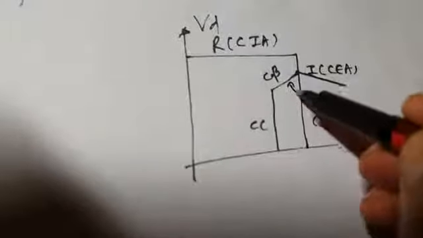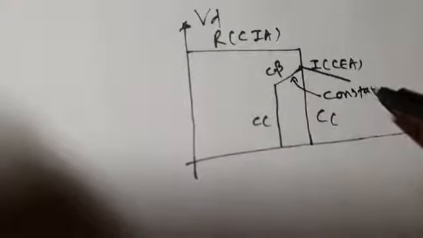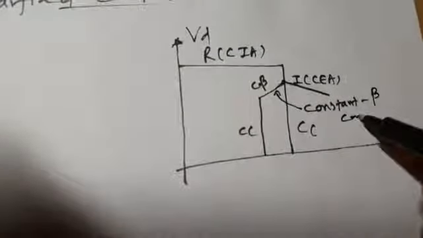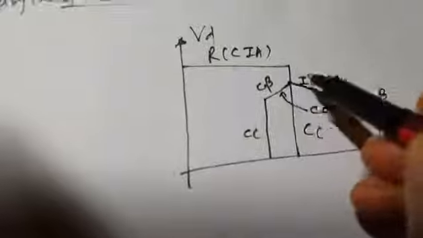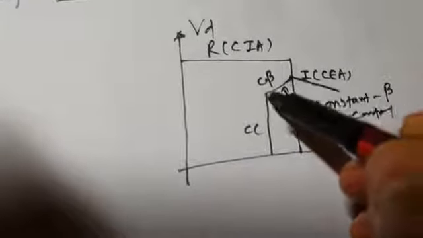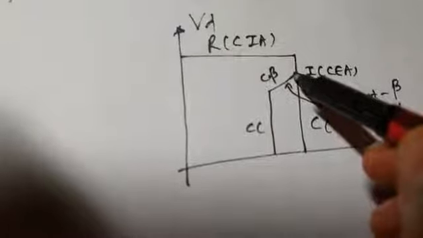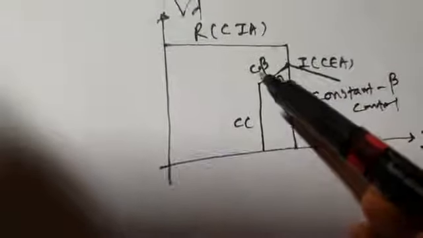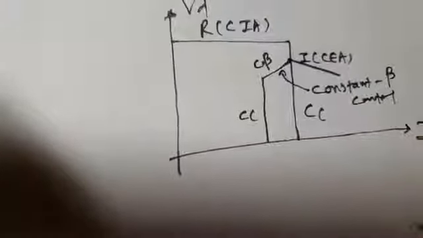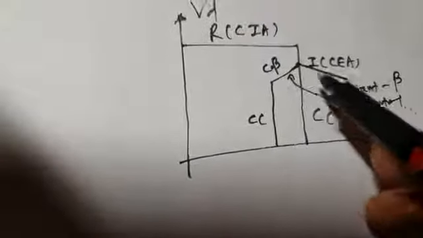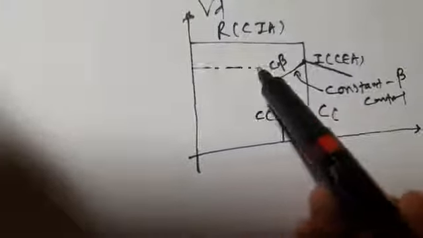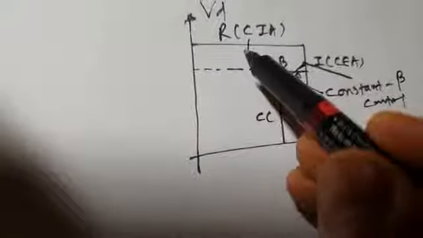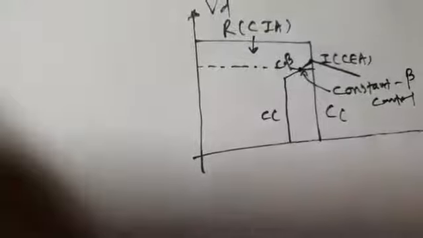So what is this characteristic? This is constant beta control. During this period, when the inverter characteristic becomes slopey, your controller maintains beta constant, and because of that, the characteristic, which previously was becoming very drooping, gets modified like this. This part of the characteristic is called constant beta control or constant beta characteristic. And because of this, when your rectifier side voltage decreases, it has only one point of intersection.